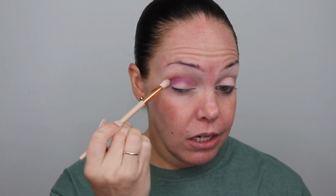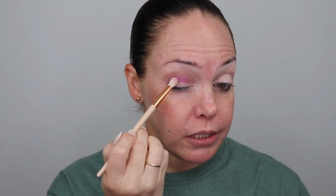Who is your favorite character from Hocus Pocus? I'm interested. And do you even know the movie Hocus Pocus? I know that it came out in the early thousands. It was by far one of my favorite Halloween movies. Like every year we had to watch it. But tell me who your favorite character from Hocus Pocus is.